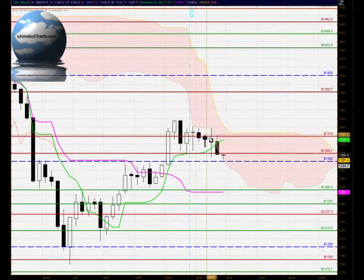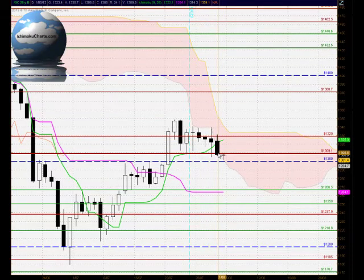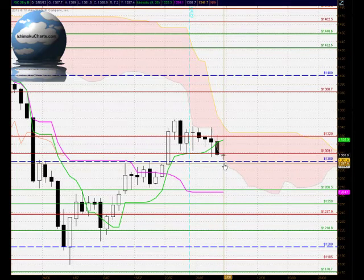This is in contrast to what we've seen for the previous 5 or 6 trading days, where we've seen very little in net terms from the buyers and sellers. Today marks a change of sentiment in the market, which may suggest the market has found some downside momentum to test below the 1300 round number level of support.